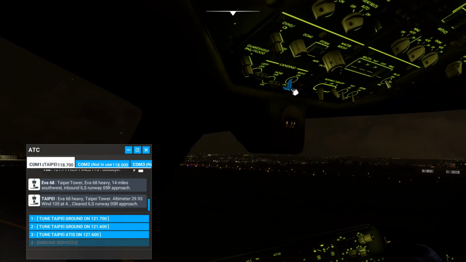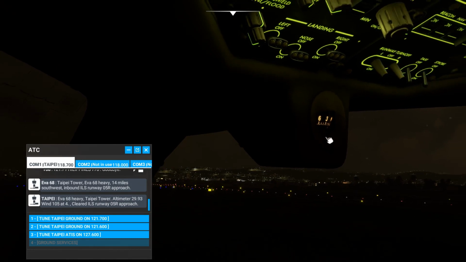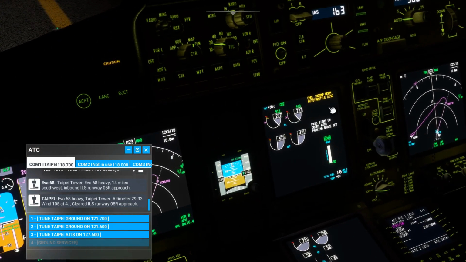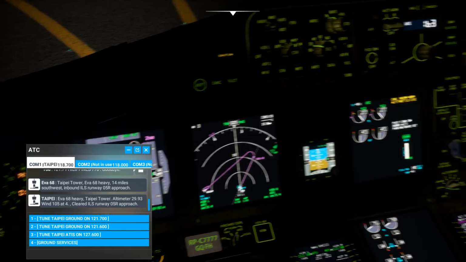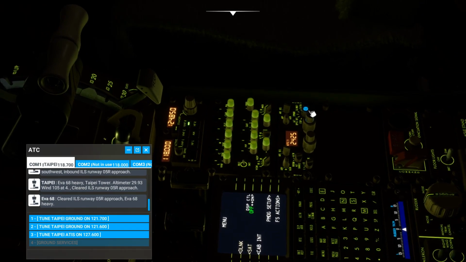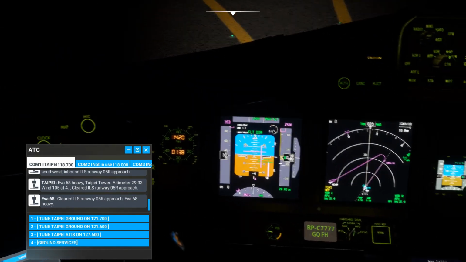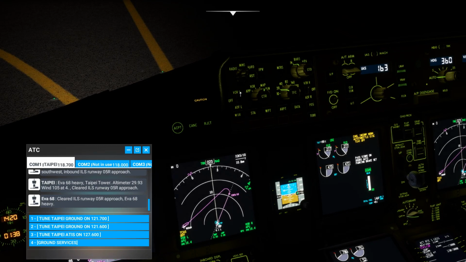So turn this off. EVA 68 Heavy, Taipei Tower. This off. Taxi light is on. Strobe off. Cleared ILS runway 05 right approach. Weather off. Go ahead and do the traffic. EVA 68 Heavy, standby. All right, good. TCAS traffic off. Good. Turn the VORs off.